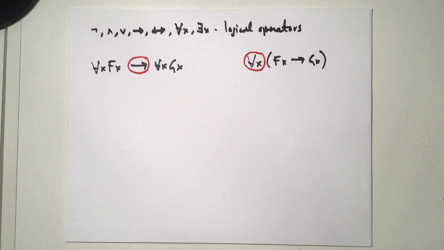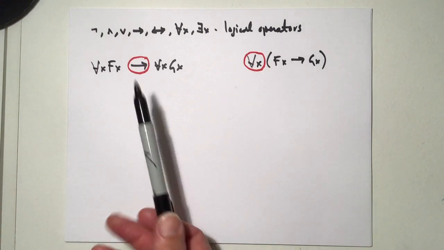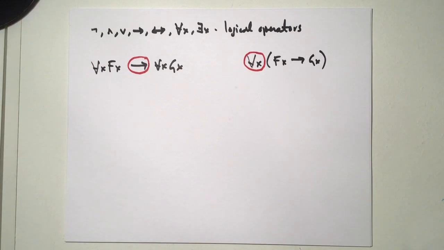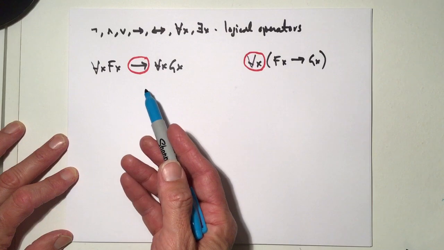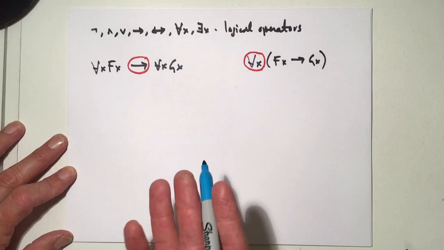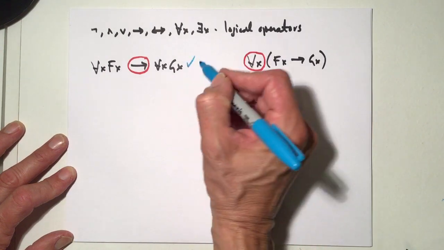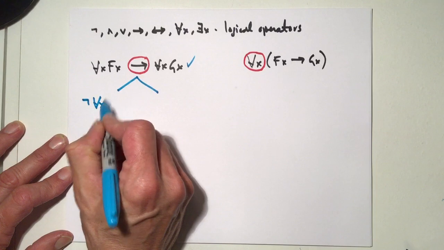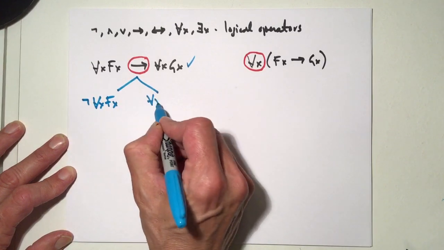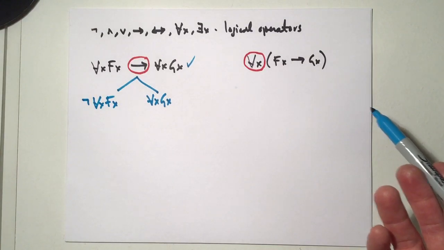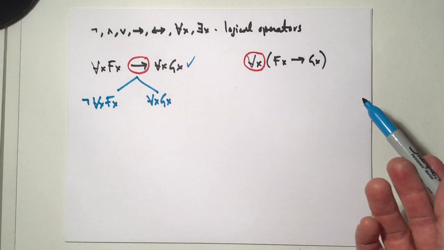So now, it's important to be able to identify the main logical connective because they're going to be treated differently in truth trees. For instance, on the left, you already know what to do here just from your knowledge of truth trees from LP. This is just a material conditional. We're going to decompose it with the conditional decomposition rule. So we're just going to branch out like this, write down the negation of the antecedent, and then write down the consequent. But on the right-hand side, we haven't really talked very much about what to do yet.